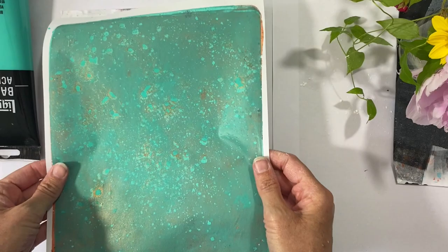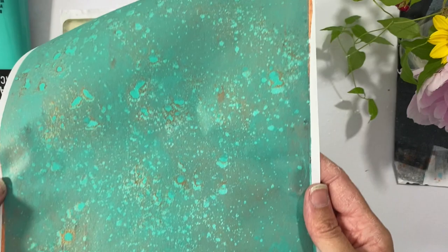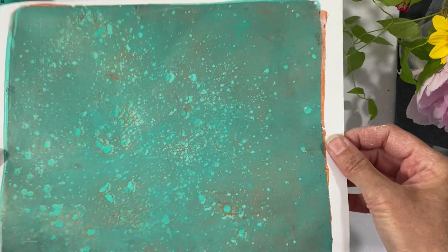Let's do another one. It does look kind of cool, because you get that sort of hint of shimmer underneath. Right. I mean, I could use it. I shouldn't be so quick to dismiss. Let's try something else. Let's try this now.